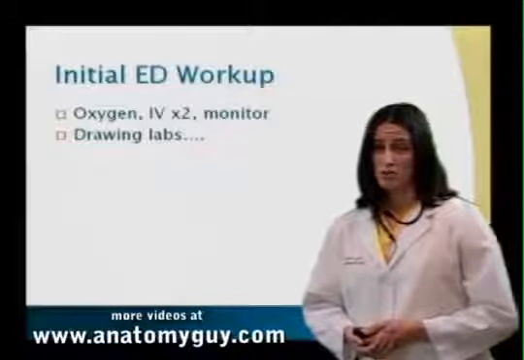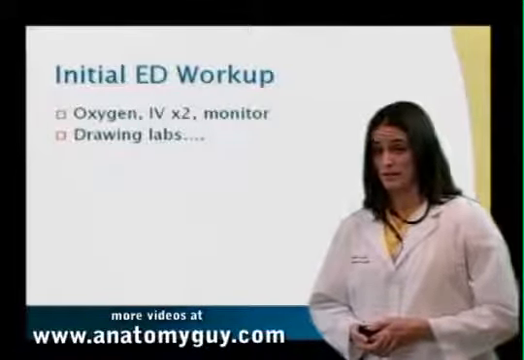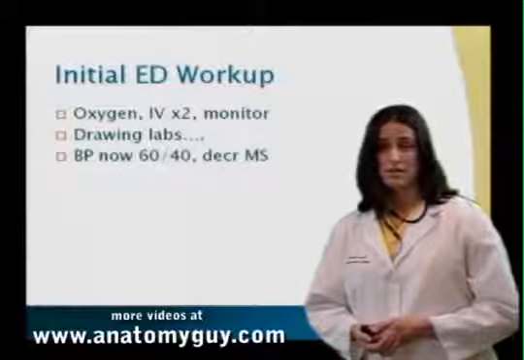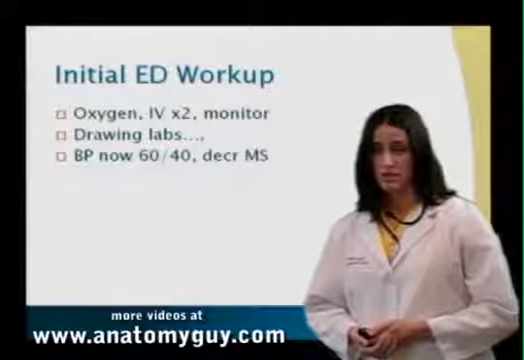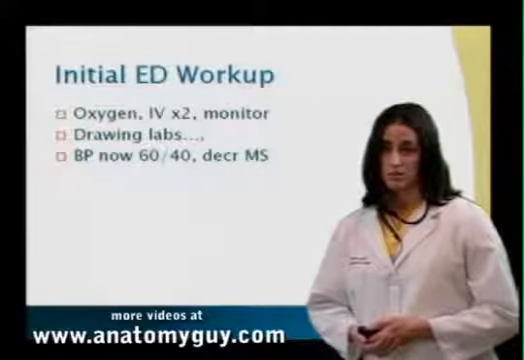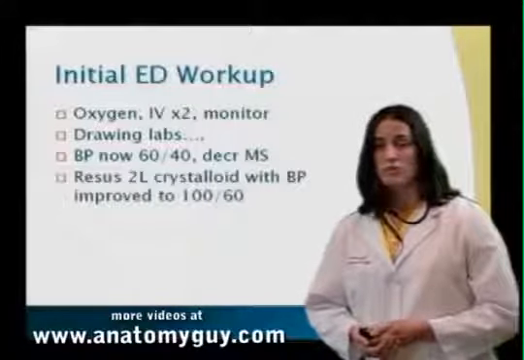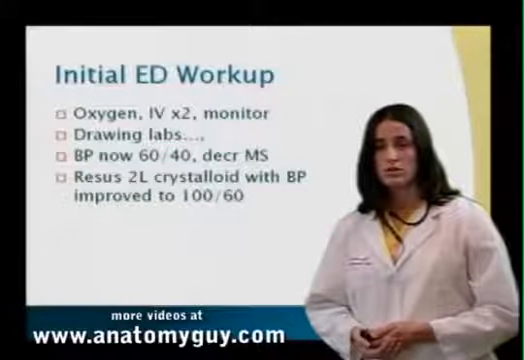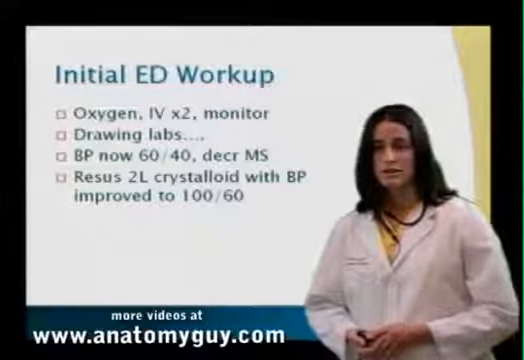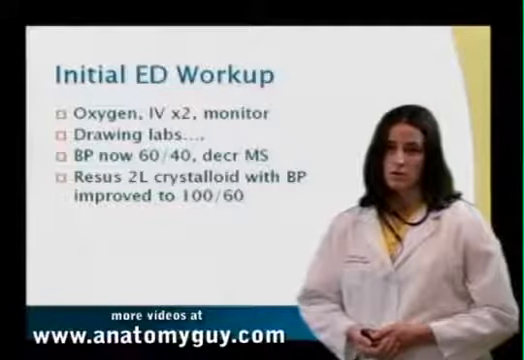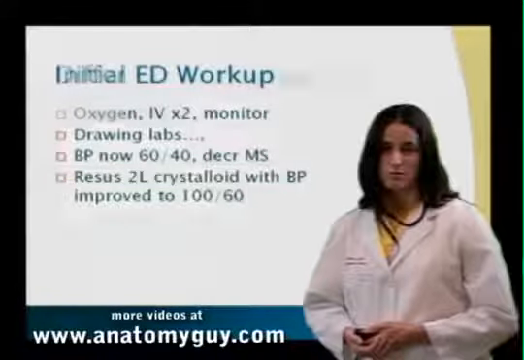While we're drawing labs to consider what labs we would like to send, the patient has a decreased mental status, he becomes less responsive, his blood pressure is now 60/40. Our initial management is going to resuscitate him with 2 liters of crystalloid fluid, either normal saline or lactated ringers, and his blood pressure with this intervention improves to 100/60.